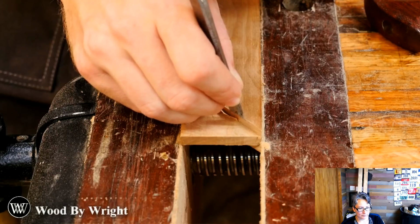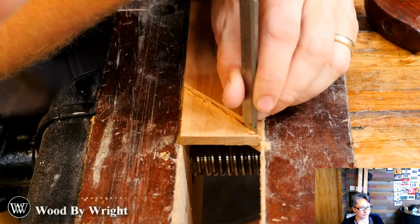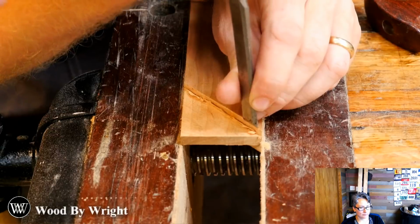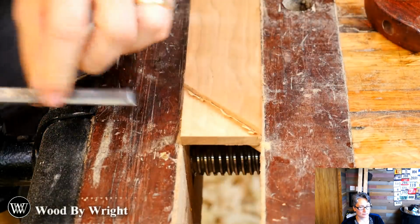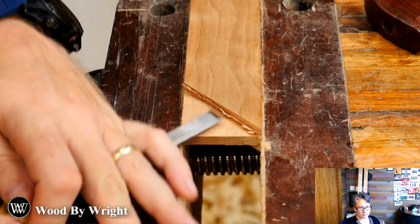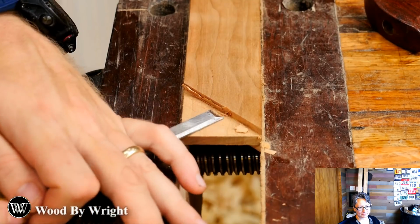I know there's a lot of people out there who don't like undercutting, but I have no problem with it. Don't always need to. But undercutting is a good way to ensure a nice tight joint, or at least a very pretty joint. And then I can come back in this way and clean that out.